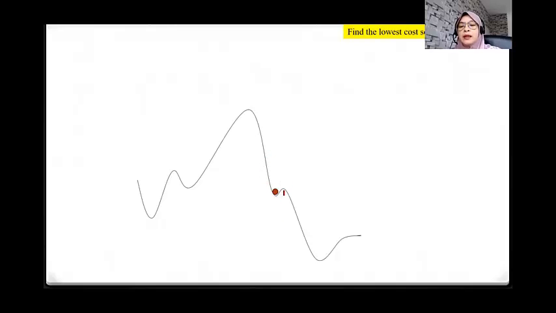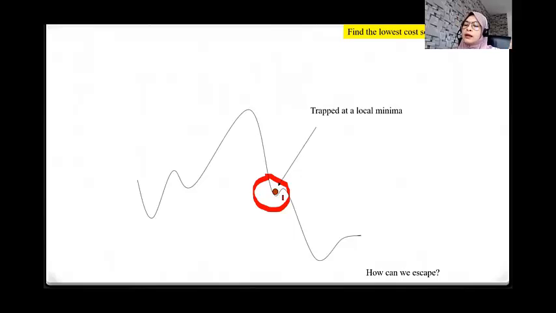When it gets here, you can see that there is no better solution here. So we call it the local search trapped in local optima. So how can we escape? There are a few ways to escape from local optima. You will learn it later in another topic, where we will use simulated annealing to escape from local optima. We can use many other approaches. We can use taboo search, genetic algorithm, great deluge algorithm, and many more algorithms that can help to avoid being trapped in local optima or to escape from local optima.